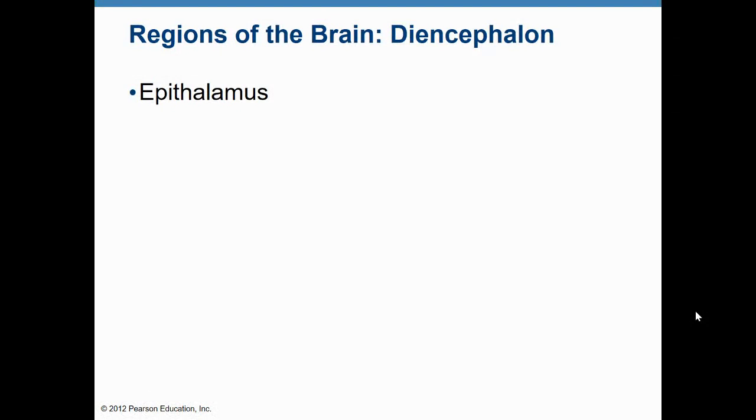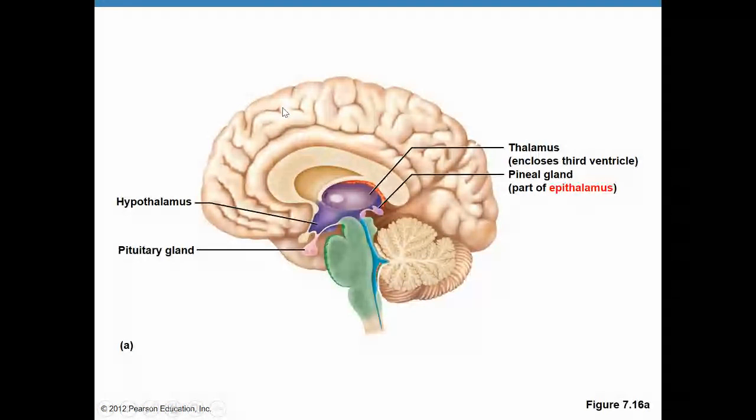On to the next region, the epithalamus. You can highlight that as well. Looks like I missed that in red. Here's the epithalamus. It is the trickiest one to find. The epithalamus is just right back here. It's kind of behind, or to the posterior of, the thalamus, or like right on top of the thalamus.